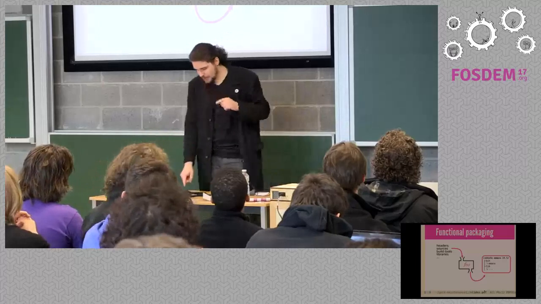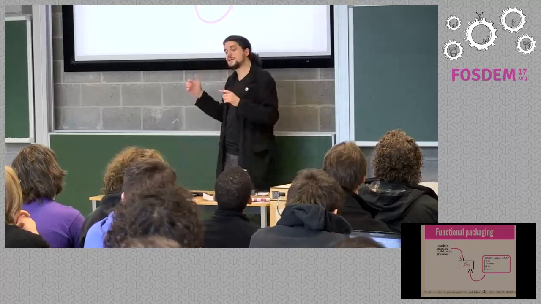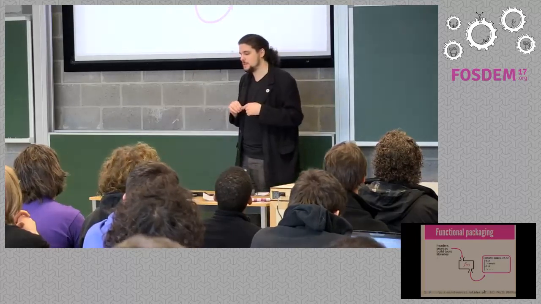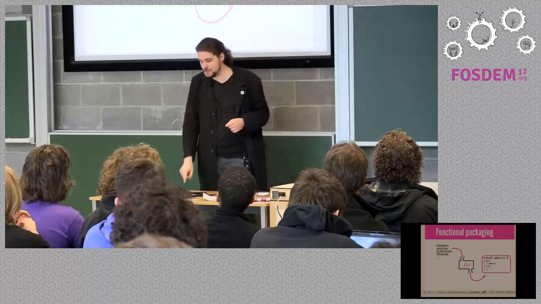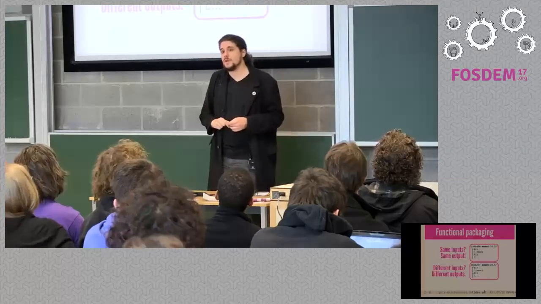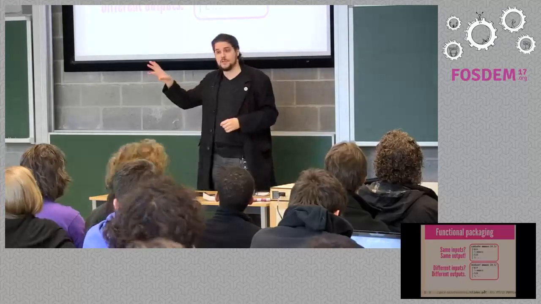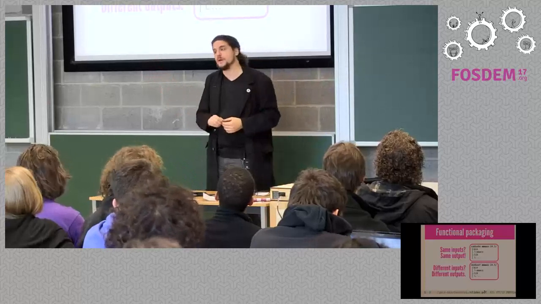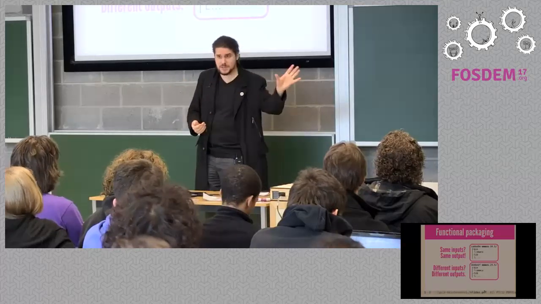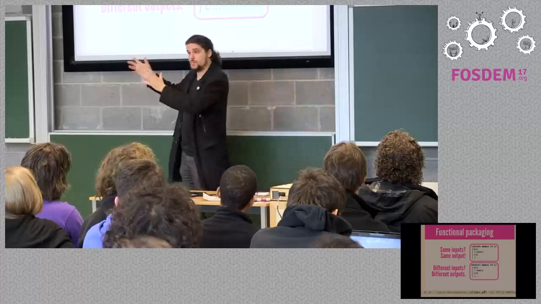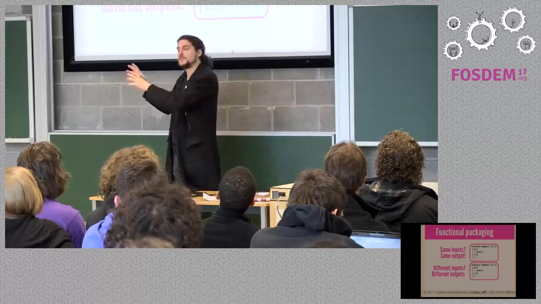Now, one thing that I would like to stress here is that with functional packaging, the target directory includes a hash of all the inputs, which means that if you change one input, and it doesn't matter which one and how far up the graph it goes, you will get a different output directory, which means that building Emacs with this version of GCC is going to yield one output, whereas building Emacs with that other version of GCC will yield a different output.